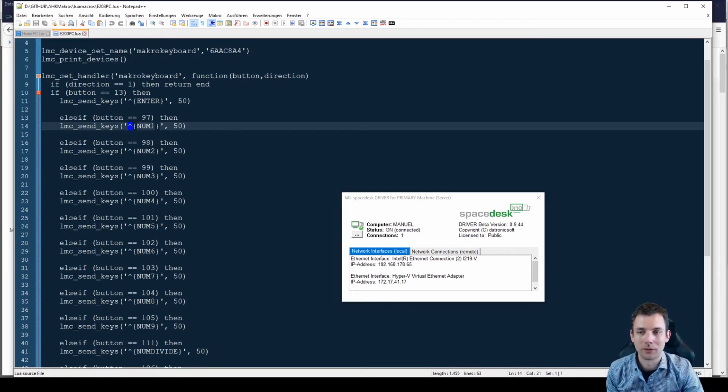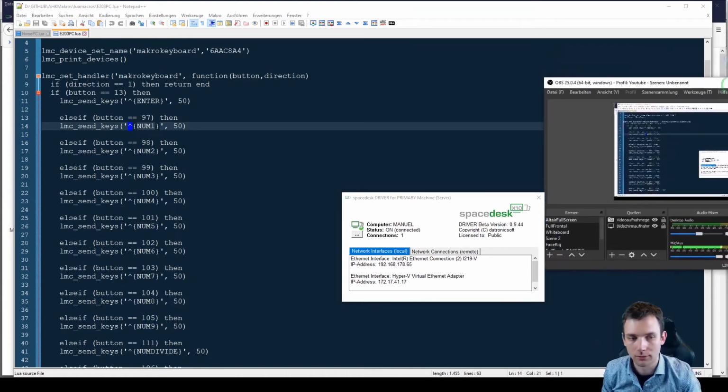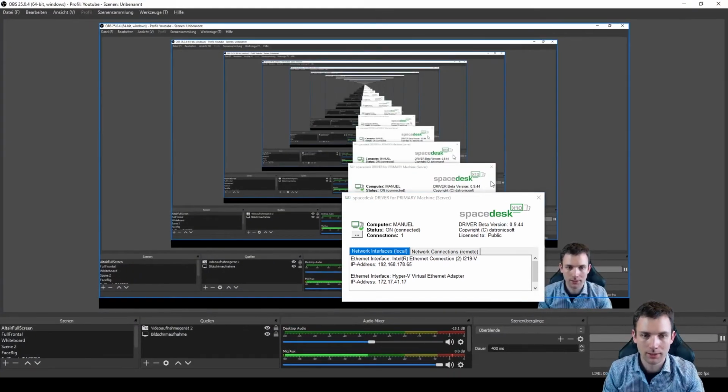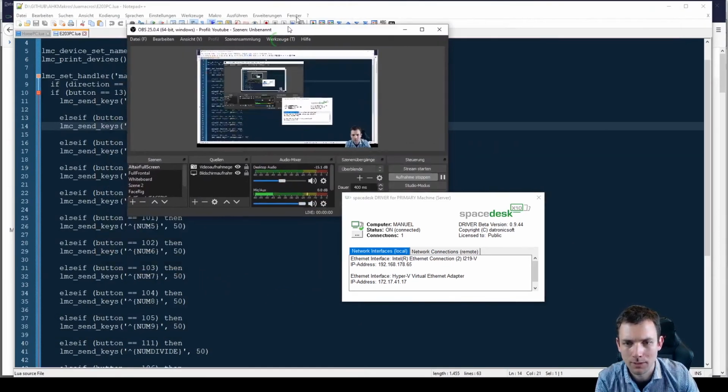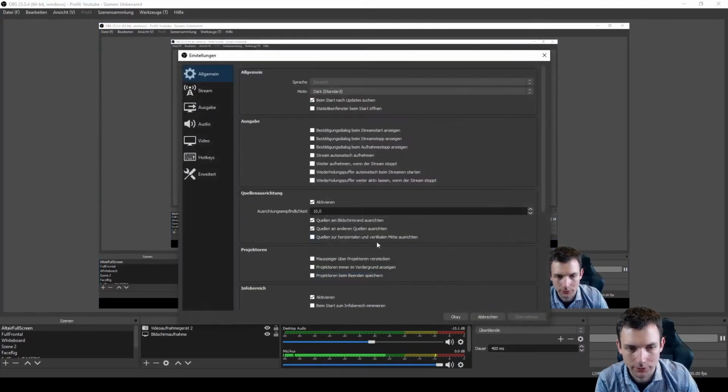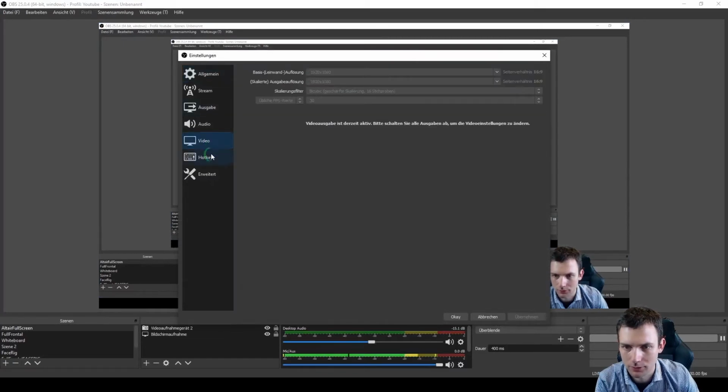I could change it to whatever I want to, and this doesn't even have to do something with AutoHotkey, but you can use those shortcuts then in your AutoHotkey file, or in this case what I did is, and now I need my screen back from OBS, which you could assign some shortcuts to it. So in this case, hotkeys.